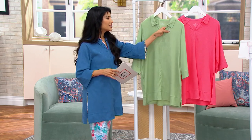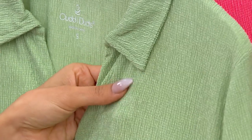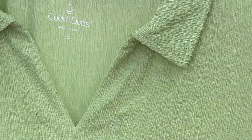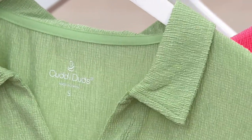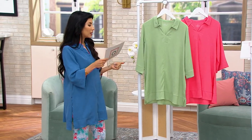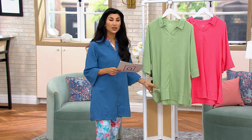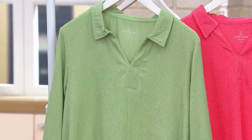So it has this texture, this almost exaggerated texture to it that makes it look very tropical, very vacation ready, very coastal, but then a silky hand that adds this really pretty luminosity and elegance to the flow of the fabric itself. It is a 98% poly, 2% spandex blend, so it does have beautiful stretch and recovery, and it just flows on the body.